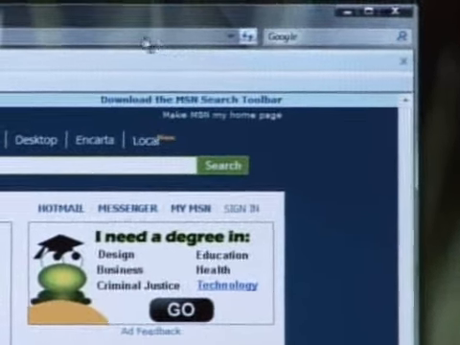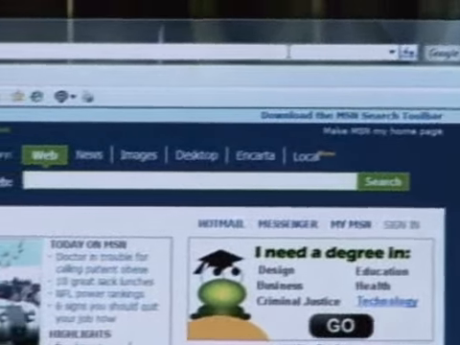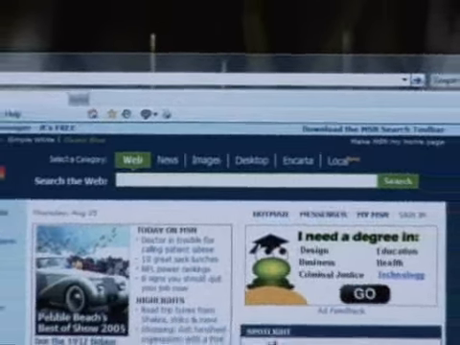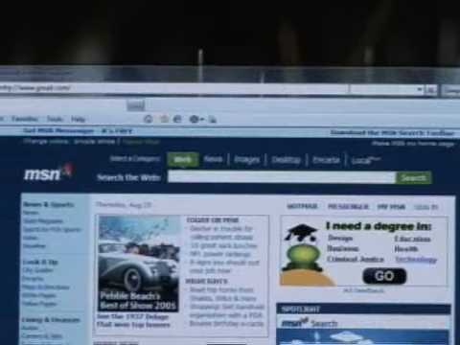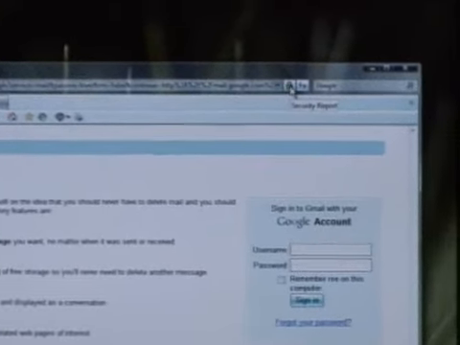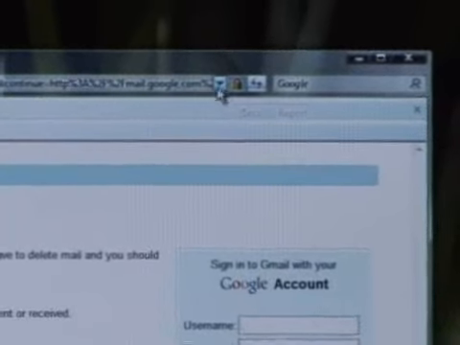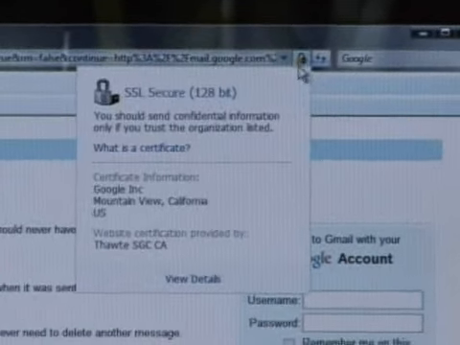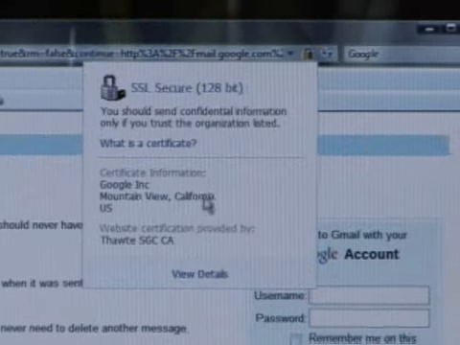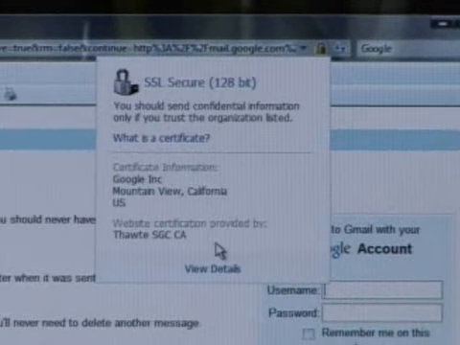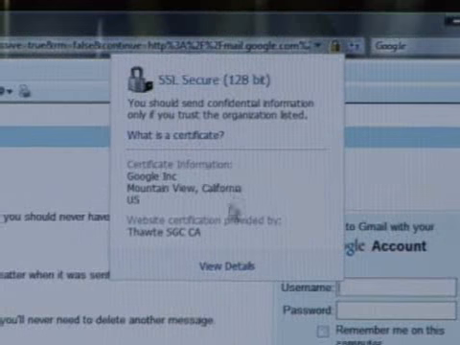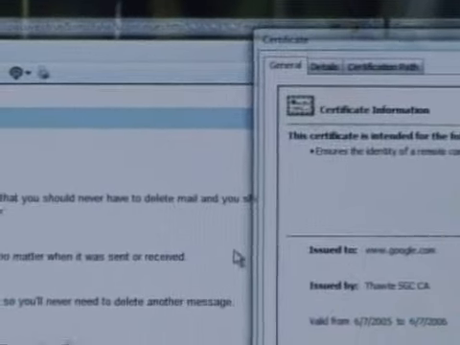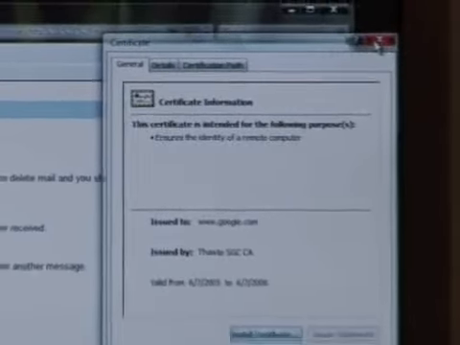And if we stay on that shot here, you'll see the address bar. We're going to log into, or pretend to log into Gmail, and you'll notice something's going to pop up on the right. The Secure Sockets Layer icon is not just at the bottom of the screen, but is also there in the address bar, which gives you a nice way of knowing what's going on there. If I click that, it tells me the certificate information, which will also help you if you're worried about phishing attacks. It's a nice little security feature in there. And we're going to close out that certificate.